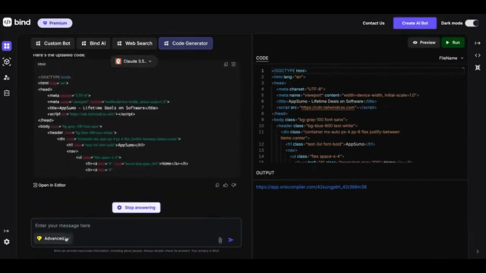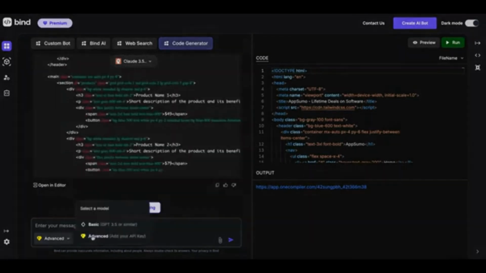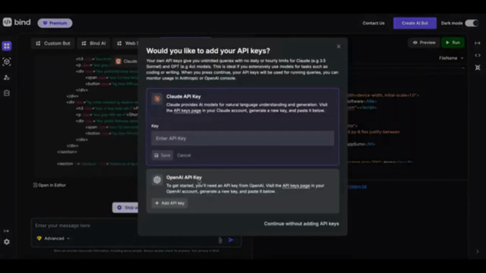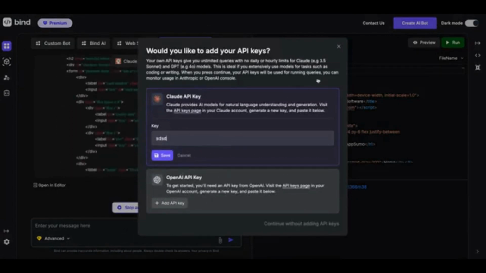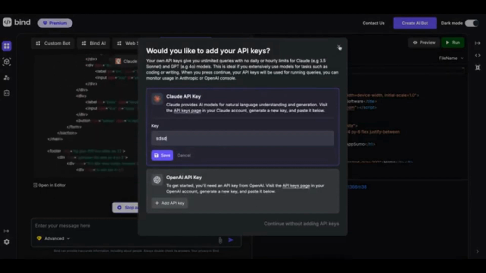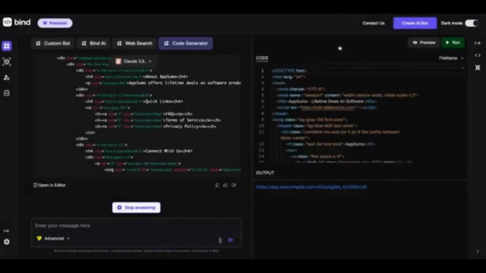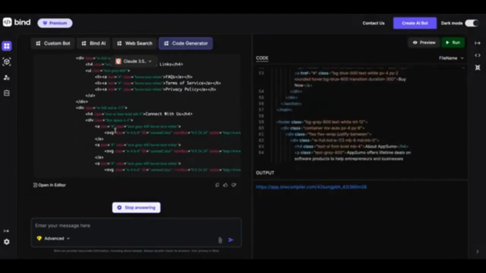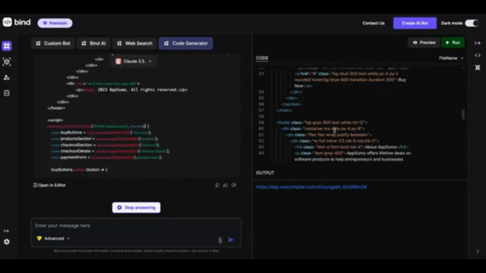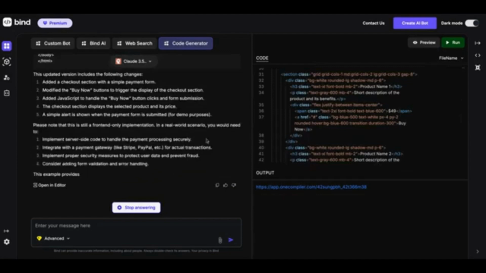You can also add your own API keys. That option is available when you click on advanced and add your API key. You can just add your key, and then it will allow you the option to continue. Once you add your API keys, you have no limit on how many queries you can make. Some other cool things while it's still generating, it's a large file, so typically it could take a few seconds to do that. Okay, cool.